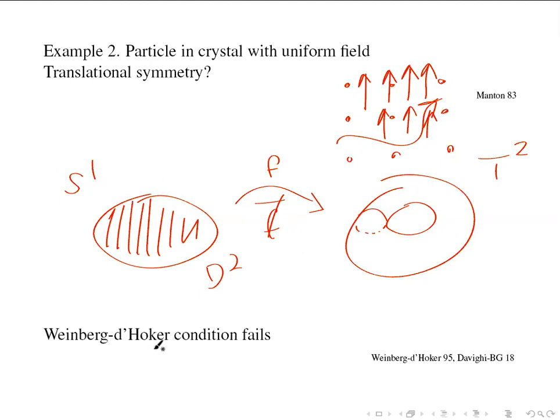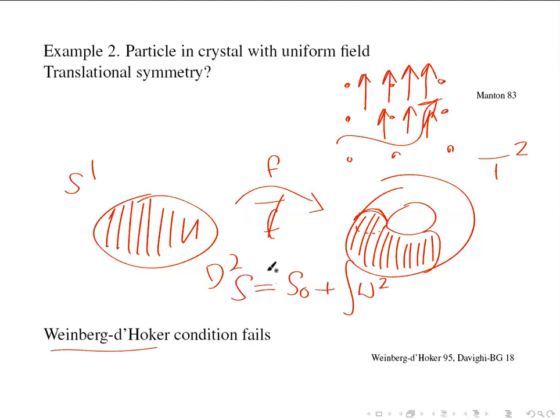So then Weinberg and Doka, who considered this kind of situation in general in terms of sigma models, made the following suggestion. They said, you can still define an action in this way. You define an arbitrary phase associated to one cycle, let's call it S0. And then you can define the action for any other cycle simply by adding the integral of the area form on the torus over the area, which is the difference between the two. And they said, you can take this to be the definition of the action. And they went on from there to make a classification of Wess-Zumino terms in such models.